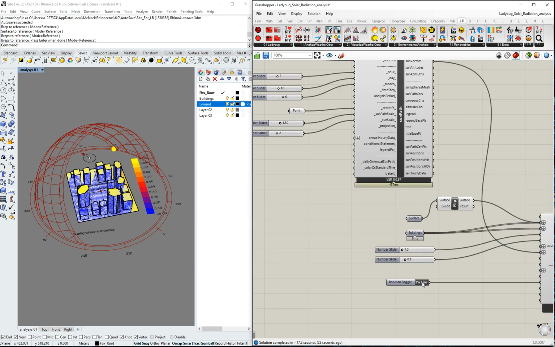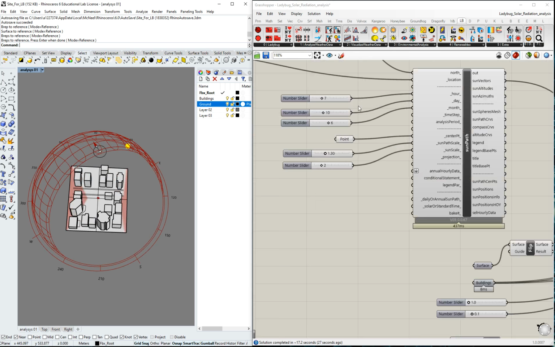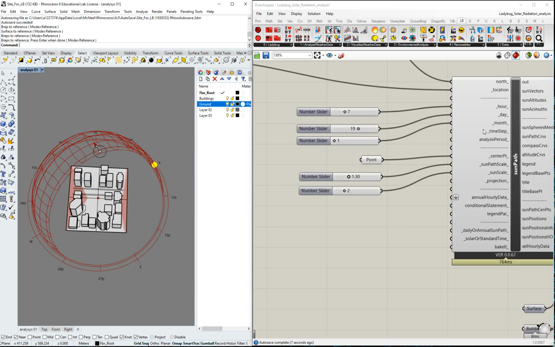So what we're going to do is turn this off and pick our analysis period. Okay, so we're going to pick a summer day, which is 11 of November, or 20, yeah, 19 of January. Wait a minute, that's January, and we want it for the whole day.